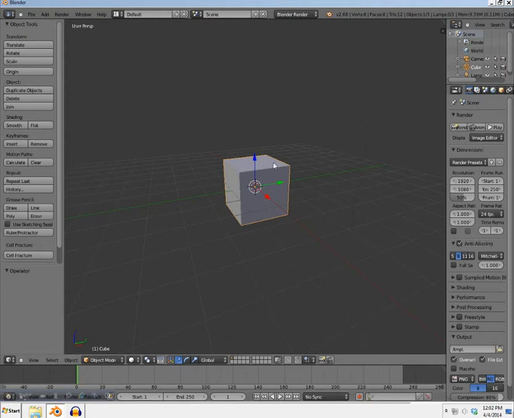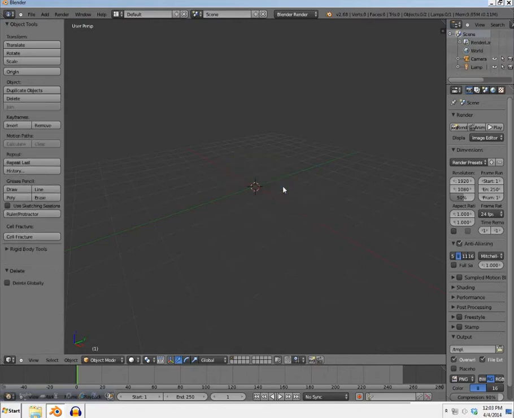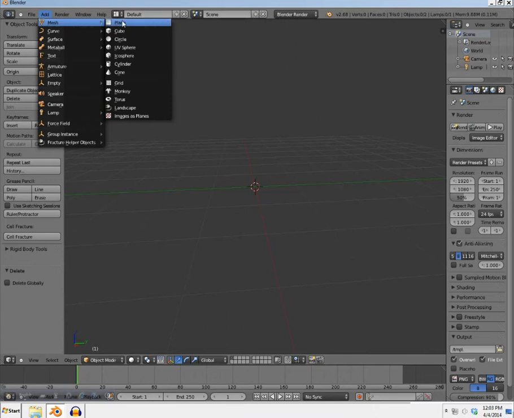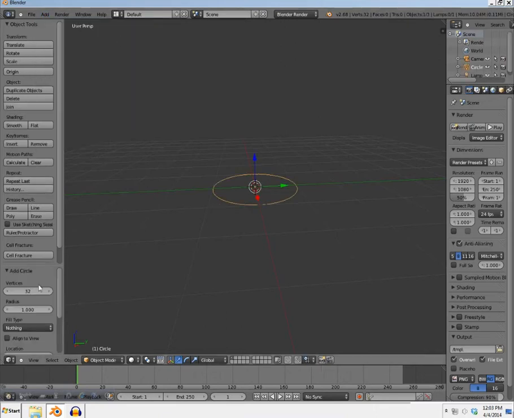Okay, let's start our project by creating a new file in Blender, which I have already created, and then delete the default cube by pressing X and hit enter. Now we want to create a circle. So go to add, mesh, circle. Vertices are 32 and I think they're okay, but we want to reduce the radius a little bit, maybe 0.3. That's okay. And then go to the top view by hitting 7.